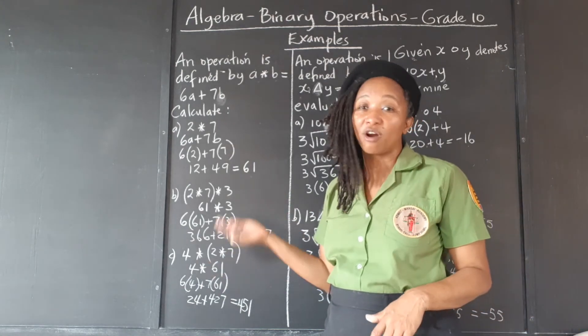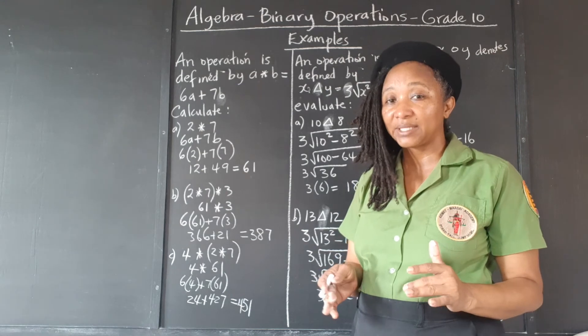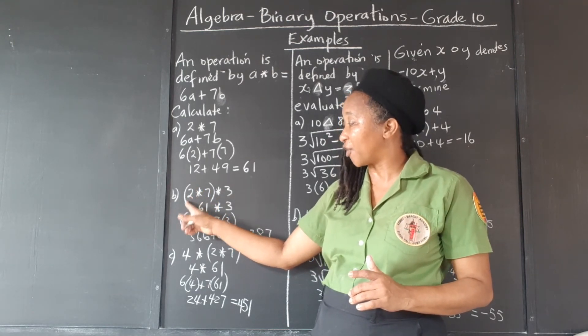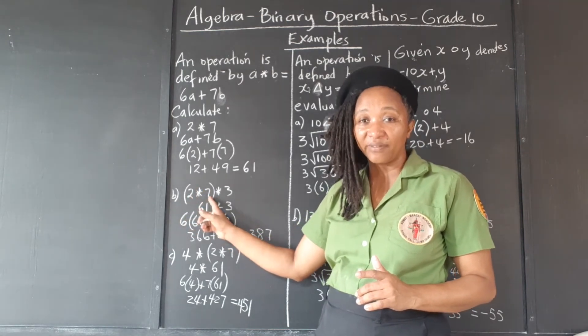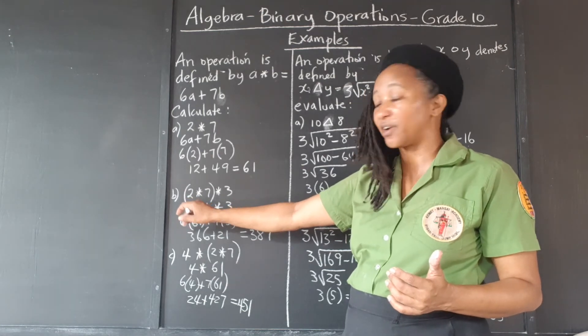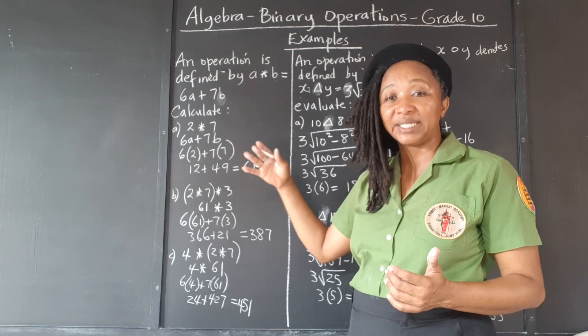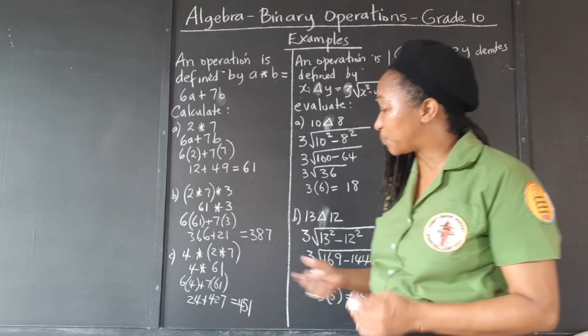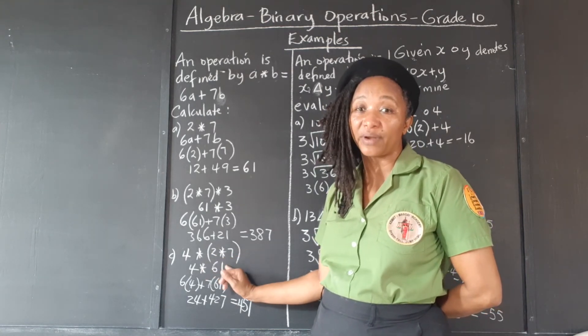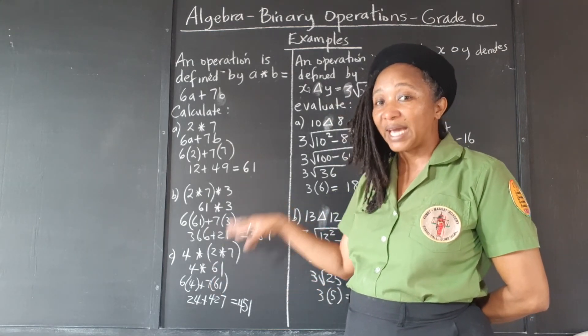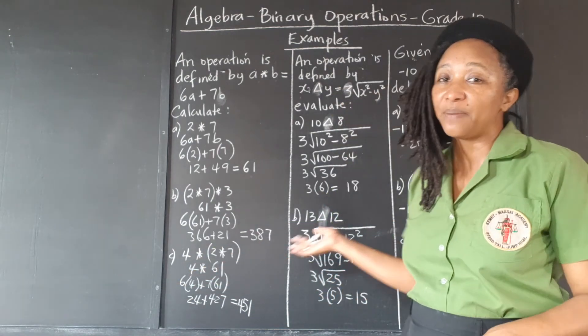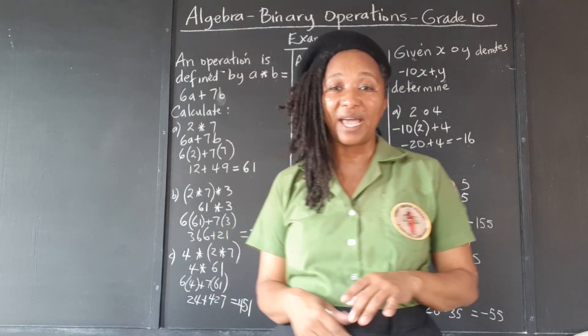And if you're given three or four or any number of operations, look for the brackets. The bracket is telling you work these two first, substitute these two first as the first given variable and the second given variable. When you get that answer, you're going to substitute again. The final answer must be the first variable. The second numerical value is the second variable. So look for which one is bracketed first. Then if they bracket the two last ones, which means these two variables, these two numerical values into the variables first. And when you get that answer, then you go and this will be the first and that answer will be the second.